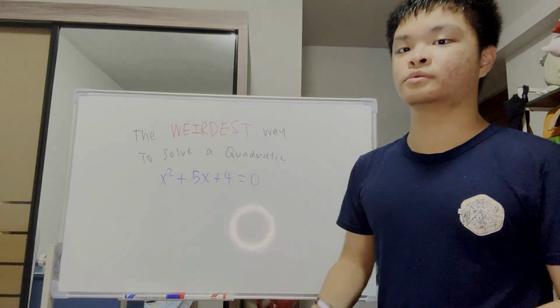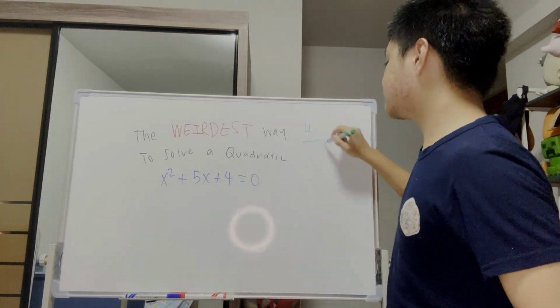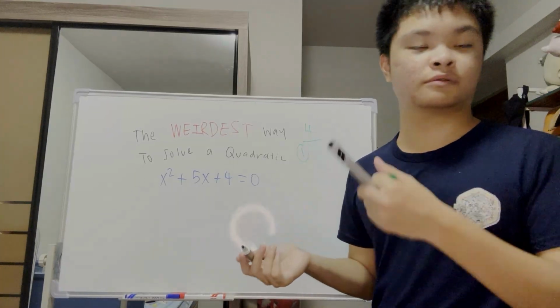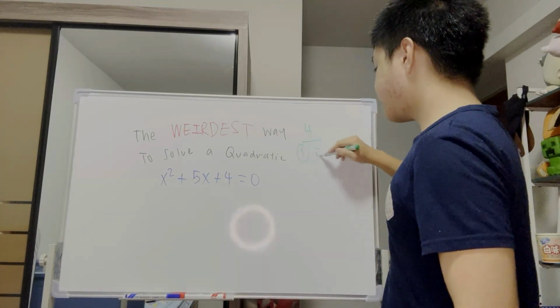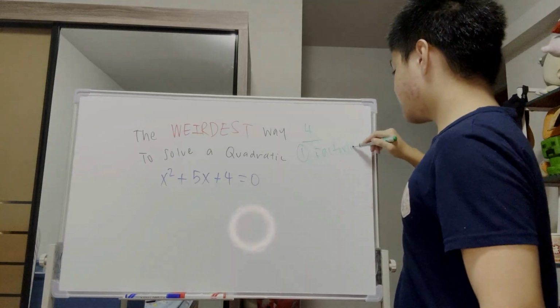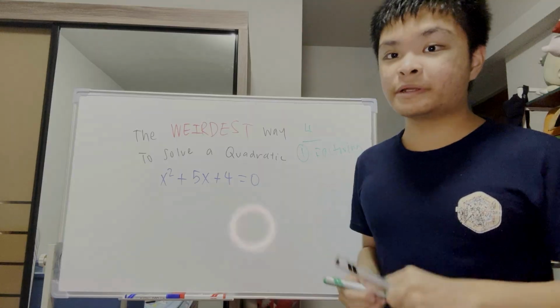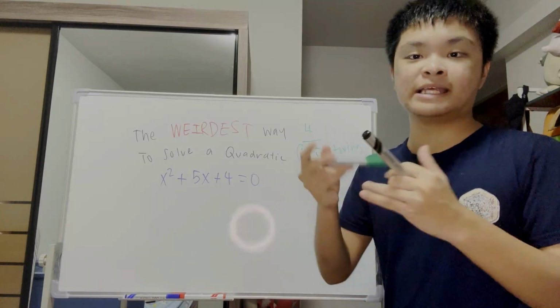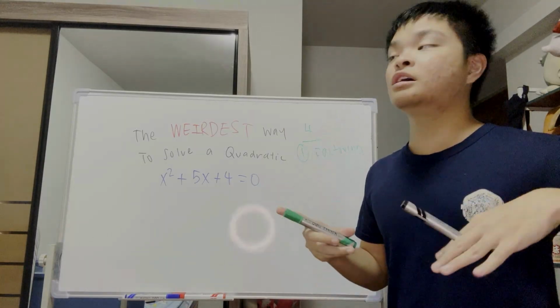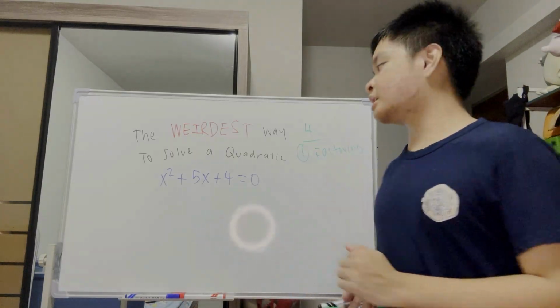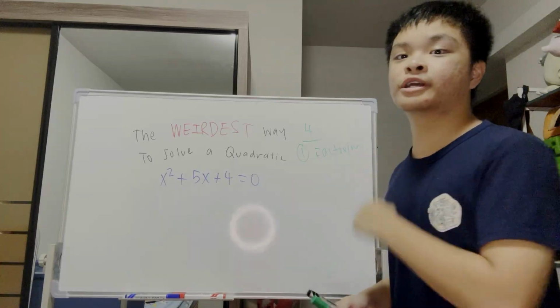So in secondary school, we are taught 4 ways to solve a quadratic equation. Number 1 is the one that you're probably taught first, or that was the one I was taught first, by factoring. And I actually like quadratic equations a lot because why? They are probably the most popular topic in E and A math because they're the first chapter. And this chapter, if you go to JC, you will also bring it along with you.